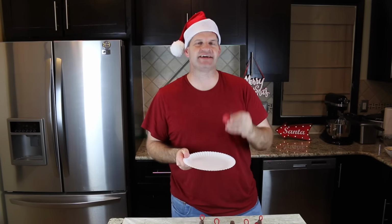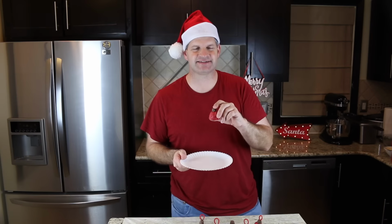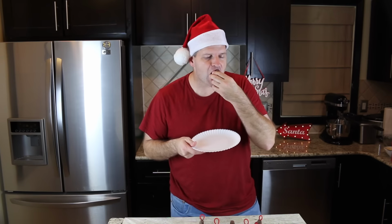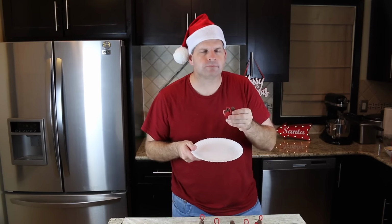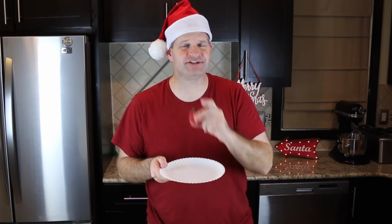Okay, so now it's time for the taste test, and I am going to eat this red ornament. Now this one isn't completely decorated, doesn't have the stem on there, but it'll still taste just as good, trust me. Chocolate with the Oreos, and they're easy to make.